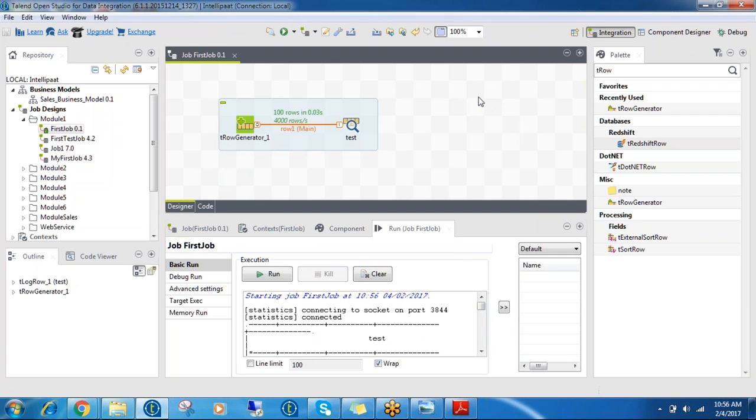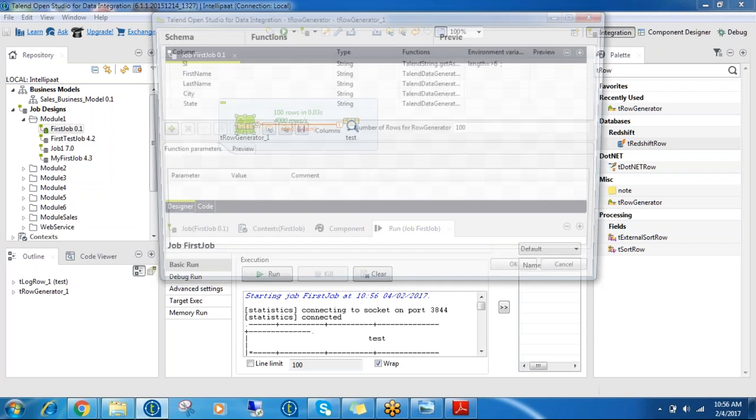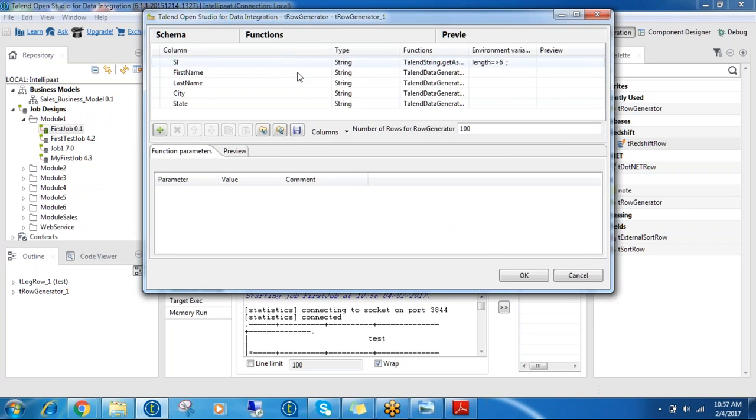Rohit, where is tRowGenerator getting these values, first name, last name, and all? Nothing was defined. Your voice is too low, can you be a bit louder? Yes, it is getting them from this tRowGenerator. tRowGenerator helps you create sample data, where you define which column will hold which value.